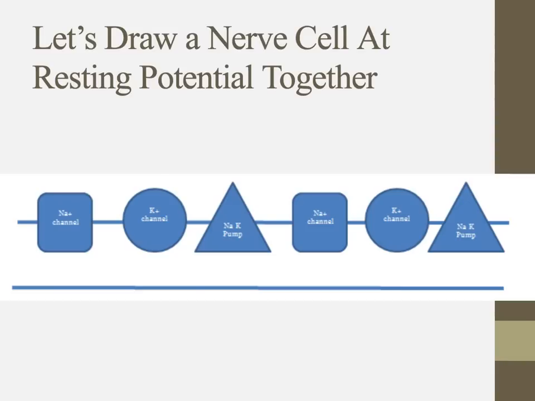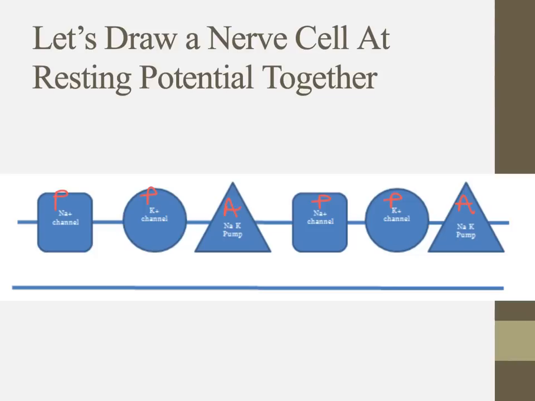Okay, so let's say that this is an axon. So this long skinny part in here is an axon. Embedded within that membrane, I'm going to find a few different things. I'm going to find the sodium-potassium pump that we talked about. I'm also going to find some ion channels for sodium and for potassium. So these pumps are for active transport. The channels are part of passive transport, for facilitated diffusion.